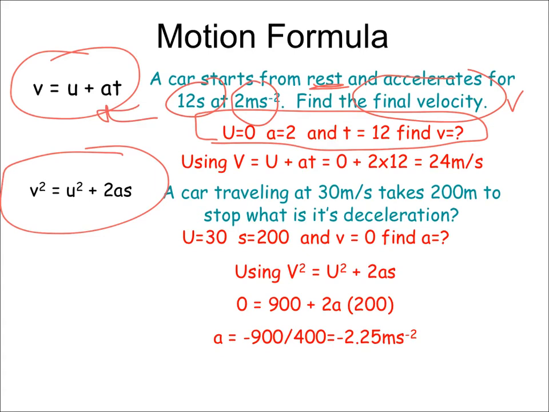We do that for each of the questions. That's the way you do it. You write the information down with the letters. You write down the formula because you get the 3 marks. And then you substitute the numbers in and calculate the answer. This is simple stuff. You have got to be able to sub into formulas.